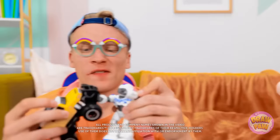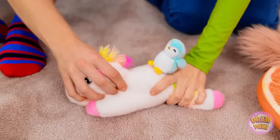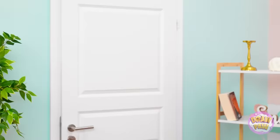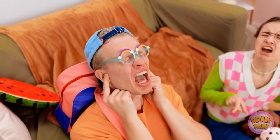These toys are so cute! Nah, robots are much cooler. Whoa, a unicorn! It's so magical! I saw it first! Give me that! Let go! Hand it over! No! Stop! Look what you've done! That was your fault! The poor unicorn! It's so unfair! Ow, my ears! What's all the noise? Everybody just relax! He destroyed my unicorn! It was all Madison's fault!